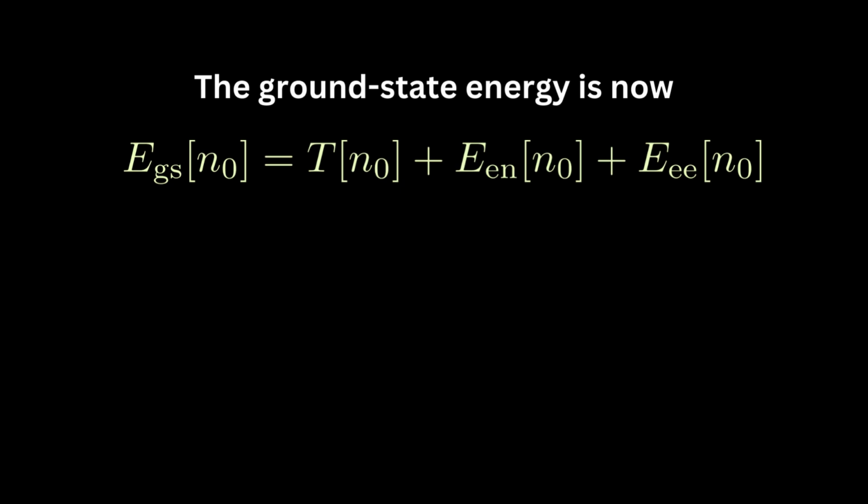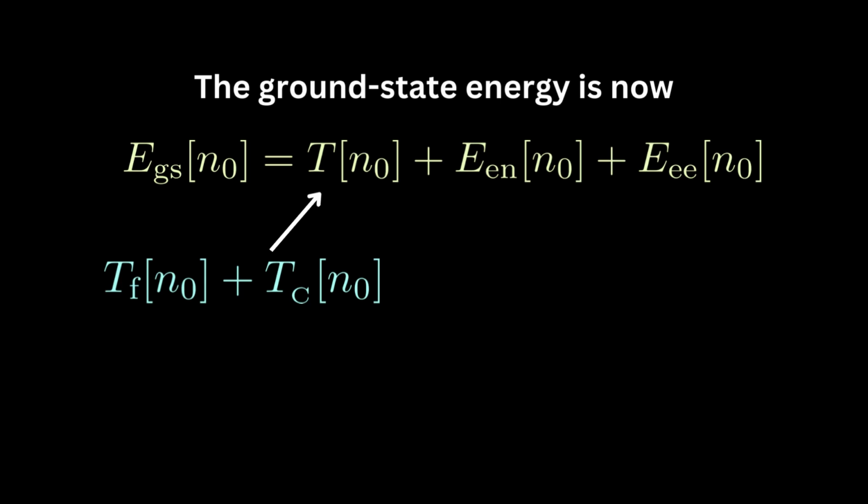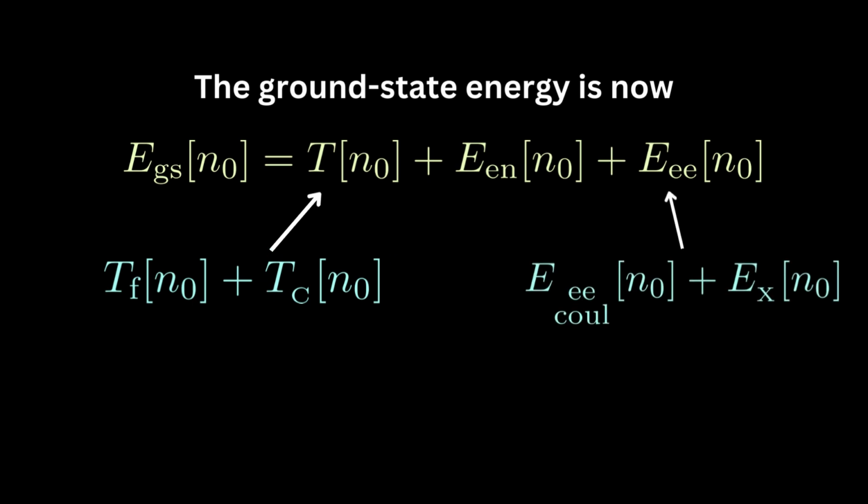Since the electrons interact with each other as quantum particles, the kinetic energy of each one of them can be split into two contributions, the expectation value of the kinetic energy as a functional of the density, and an extra term that is also a functional of the density, but it's unknown. It's called the kinetic correlation term. No one knows how this term looks like. Also, the term of electron-electron interaction contains a Coulomb interaction term, and in addition a purely quantum mechanical term called the exchange term. This is due to the fermionic nature of electrons, and once again, no one on Earth knows what form it really has.